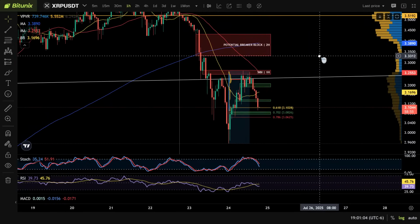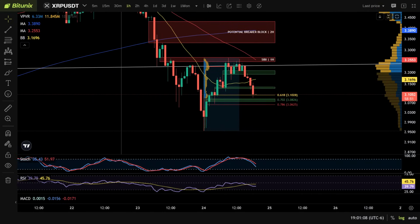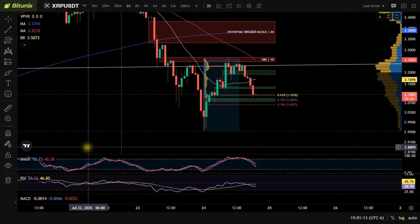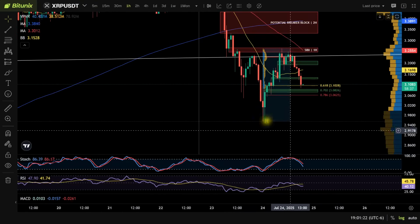But there is also a chance heading into the weekend where the volume's low and the trading's likely going to be low, that if the market makers and the powers that be really decide to put the clamp down and they want to put the hurt on people, then they very well could use that weekend environment as a way to bring the prices down even lower, which could bring even more pain.